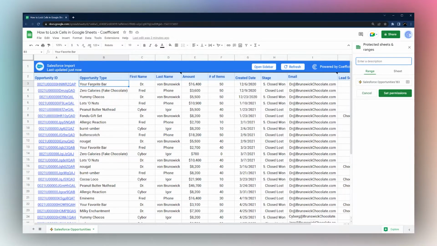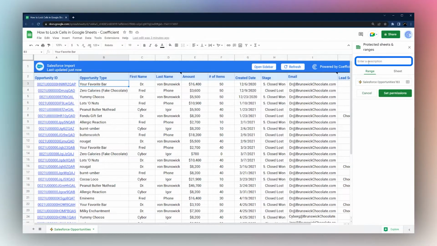So it automatically selected our selected cell right here. So you can change this. You can change this to an entire column simply by doing that. Or you can go through and protect different cells individually. However, it does not give you an option to set, for example, B3 and F4 and so forth. So you do have to do those individually if you're trying to do multiple ranges.